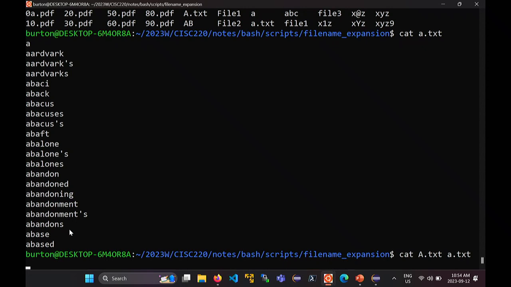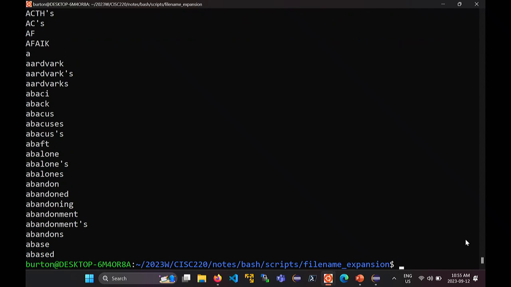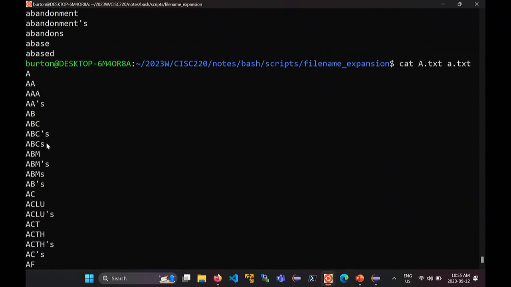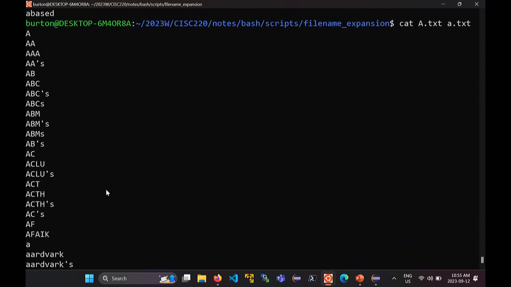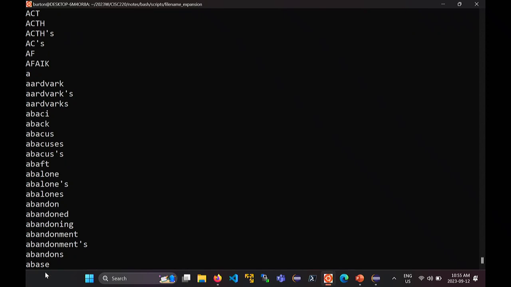It concatenates the contents of 0 or more files, printing the result to the screen. So cat a.text followed by little a.text prints the contents of big a.text followed by the contents of little a.text. And so here you can see you get all the words that start with uppercase A followed by the contents of little a dot text.